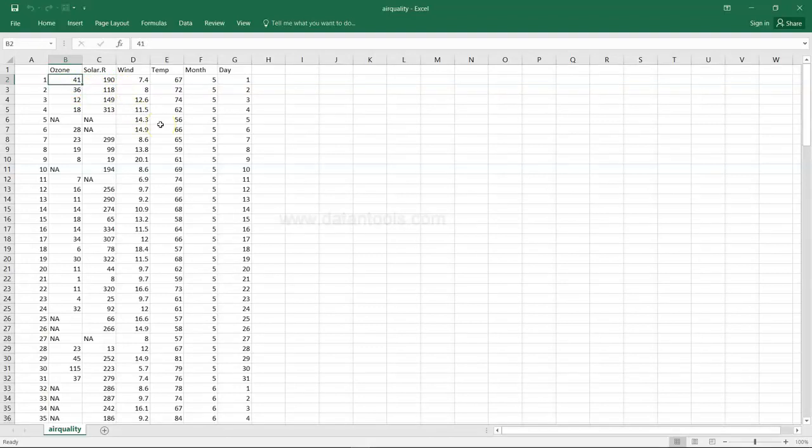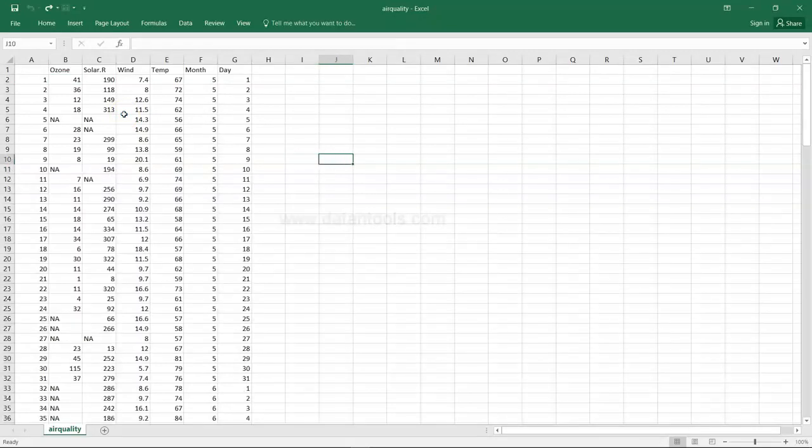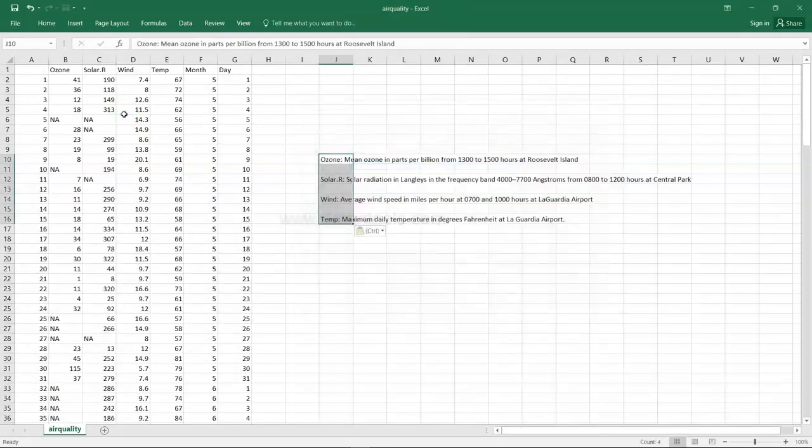Let me get a bit of a definition so that you can really understand it. So here is something which I have. Okay, let me paste special as values. So here is ozone, which means average ozone in parts per billion from 1300 to 1500 hours at Roosevelt Island.